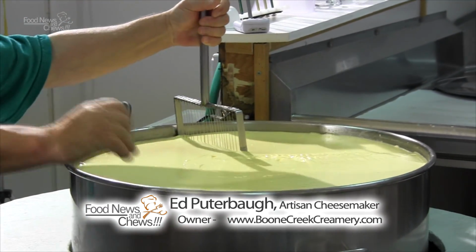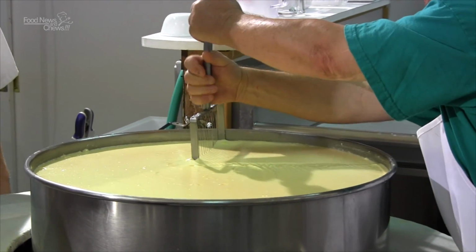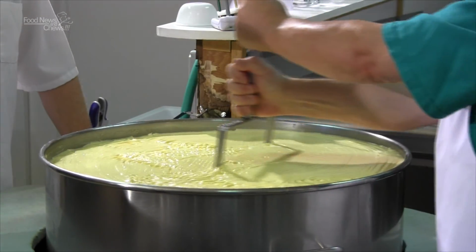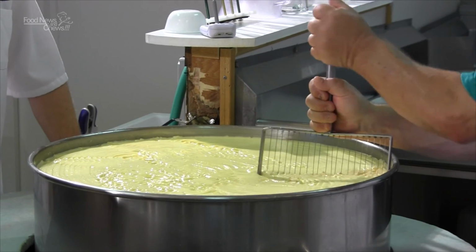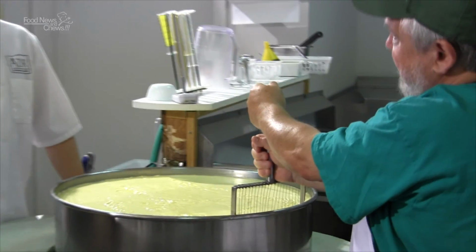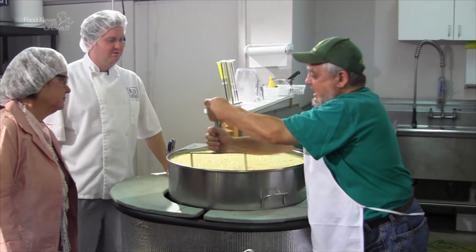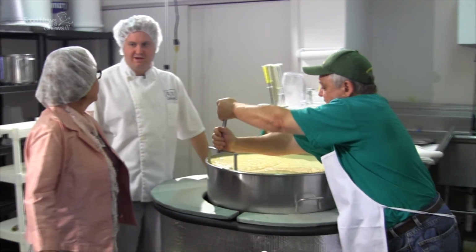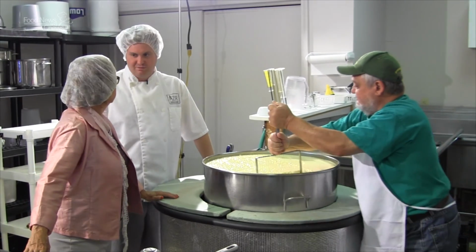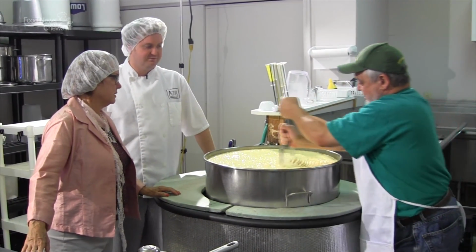Can you store cheese for a long time, like freeze it or anything like that? You can freeze cheeses. I don't recommend it. The trick is when you thaw out a frozen cheese, you need to do it in the refrigerator very slowly. It may take a couple of days. It won't lose flavor, but the texture will change. I guess it would break down the ice crystals, just like a vegetable. It seems like freezing damages it in some ways.